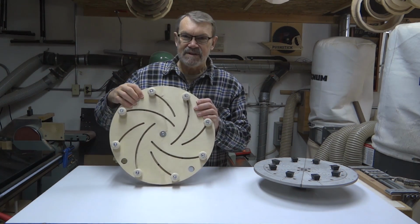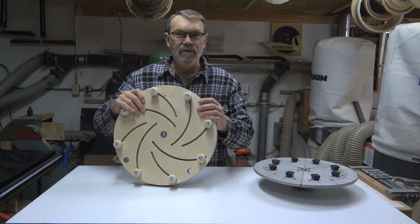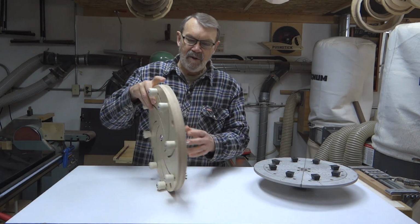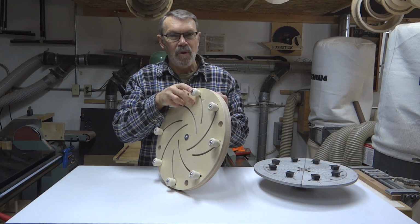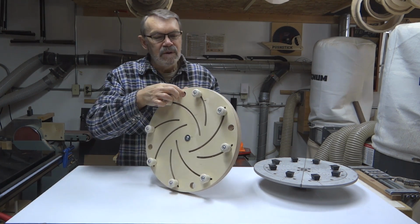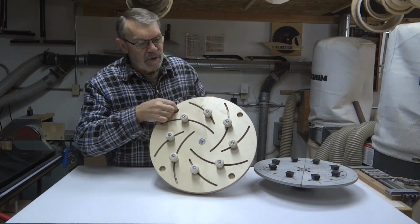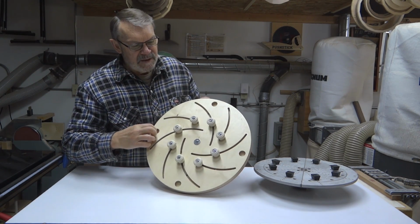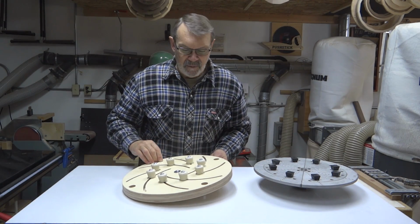It's got two discs that are cut with these slots. They're identical. And then you take them and you turn one upside down on the other one. Put these buttons on here with bolts through it. And when you turn these, they'll move in and out. So you can put a bowl in there, tighten it up, and then you can use that to turn the bottom off of your bowl.